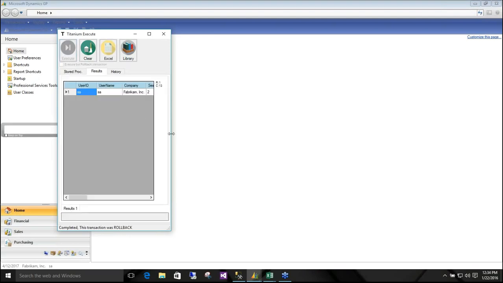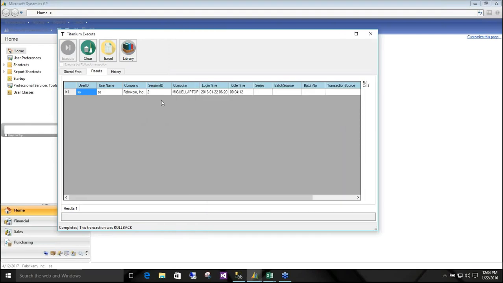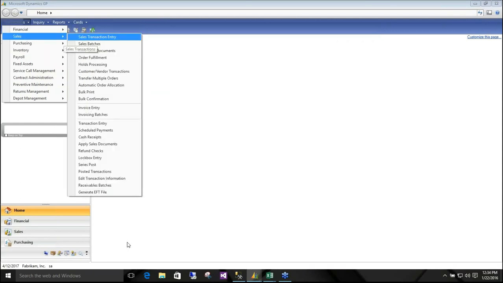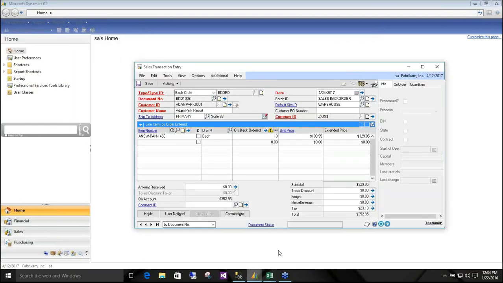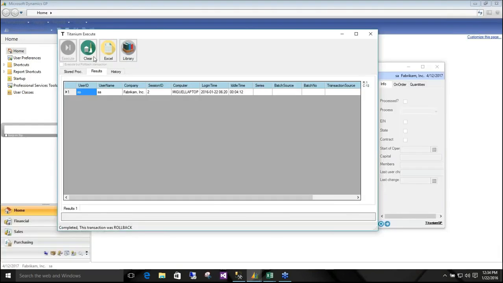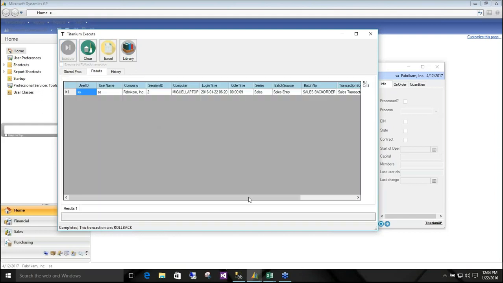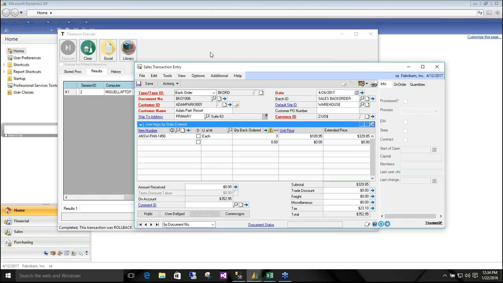Oh, this one takes a long time. So take a look at this one. So this is telling me that this user is on the system. Let me go and open a document. So I'm open there. Go back to execute clear. I'm going to run the open docs, execute. And it's telling me that the SA user is on a sales order, this number, which is right here. So you're able to go and create a script, and you load it, and then you're able to give that to users. This is a harmless script that somebody, you know, when you're in and says, sorry, you cannot do that because somebody's on that.